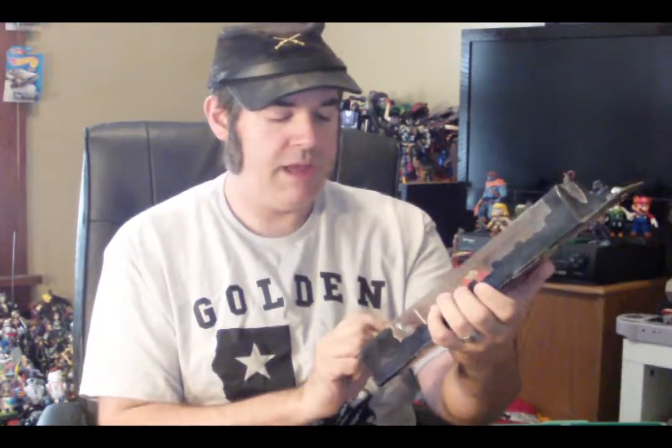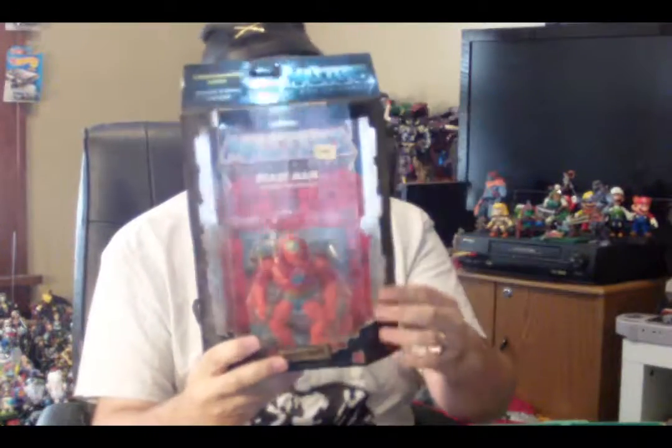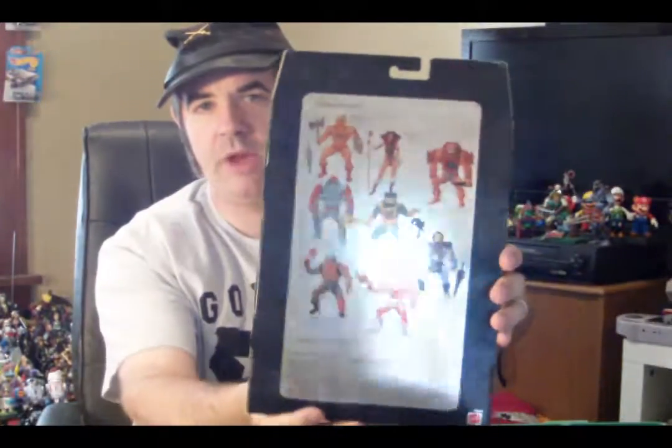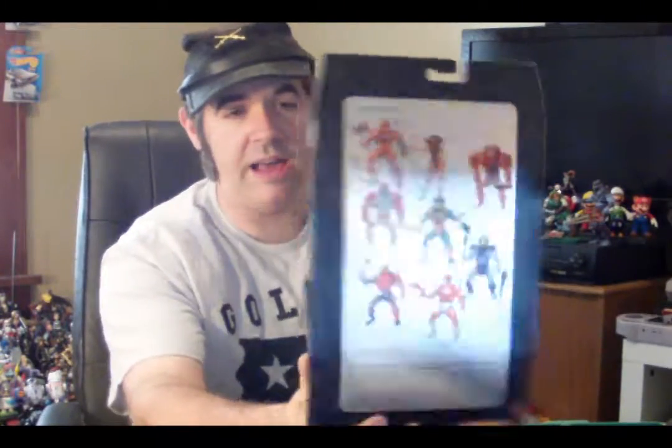But, you know, we have Beastman. Now, I never owned Beastman as a kid. I did get a Beastman figure from my cousin, but he immediately broke. I'm going to glue the legs back together, but I'm not a huge Beastman fan, so I'm just willing to let this guy go. But, again, same layout, authentic replica, 1 out of 10,000. Slightly damaged on the box. And we have Beastman on the back. Looks pretty awesome. Again, same thing on the back with the collect them all selection of guys.